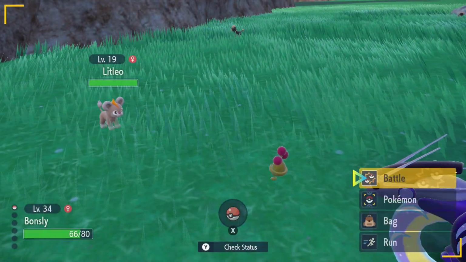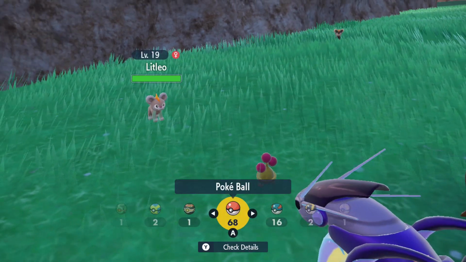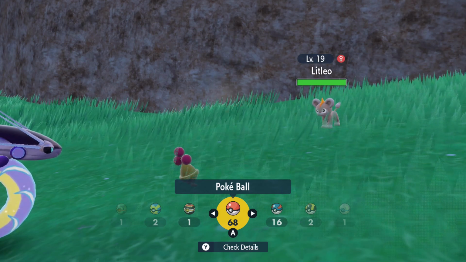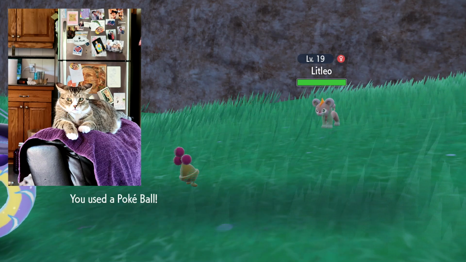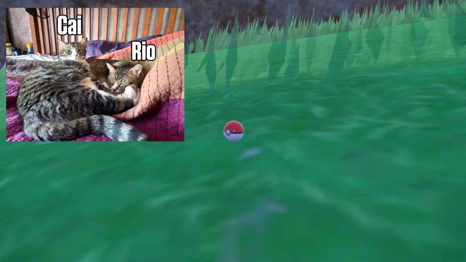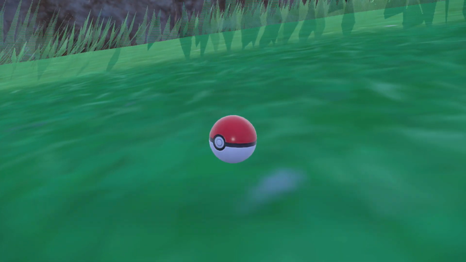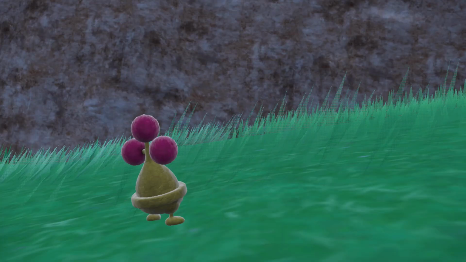Let's see, is it a... It's a girl, okay. I was only kind of hoping it would be male because we have a cat, he's sleeping, whose name is Rio. He looks like Litleo. I'll put a picture of him up on the screen. But I'll probably name this one after his sister Kai. It also makes sense. It's short for Cayenne. Yay!